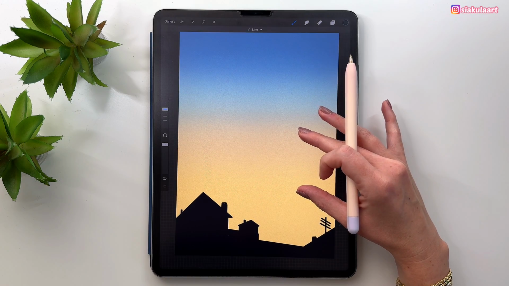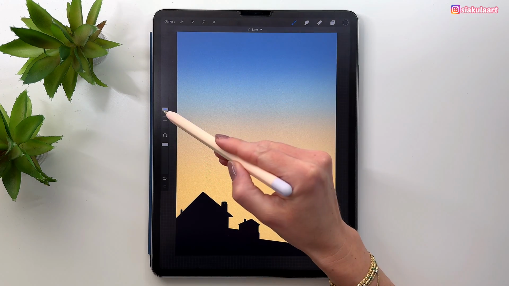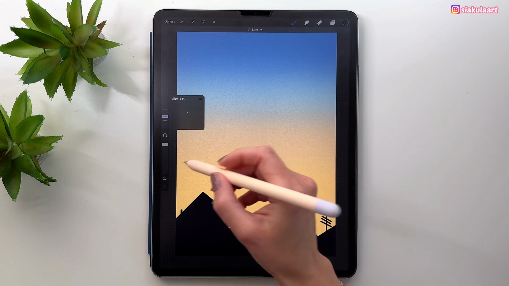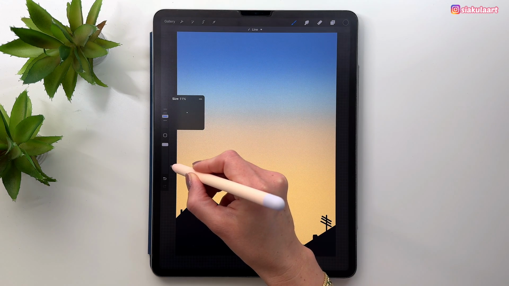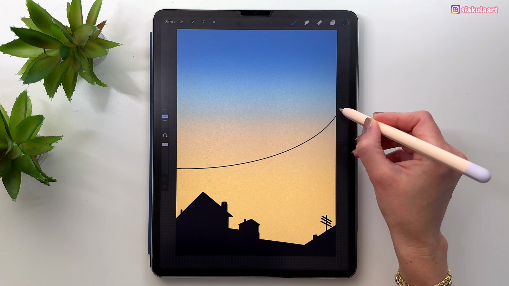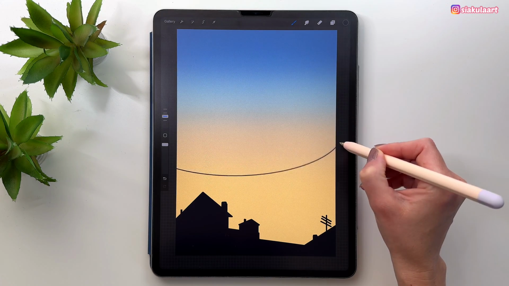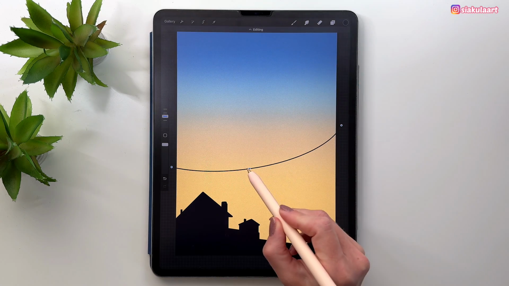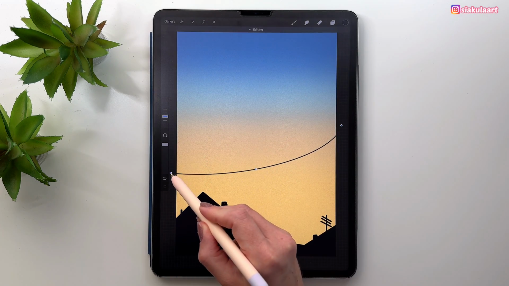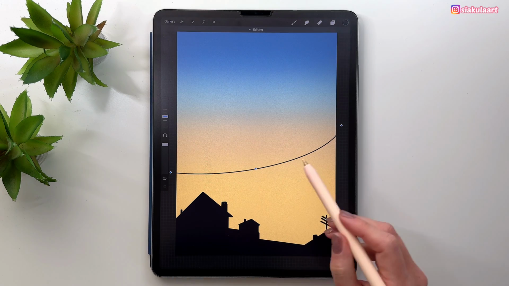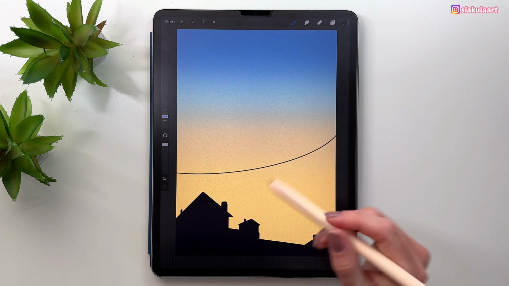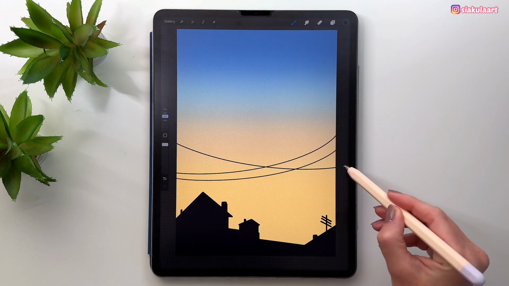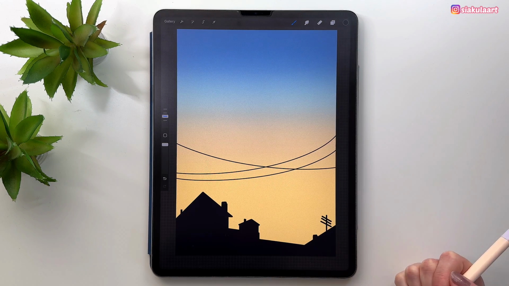Okay, and now on the same layer we can add here some power lines. Let's make the brush size smaller for this. Let's make it size 11. And just draw here an arc going across the canvas like this. You can hold your pencil on screen to make this a nice arc. And again, you can adjust it like that. Or you can tap here and adjust the points. When you finish, tap on the screen with your finger. So I will draw 2 lines going this way, and now maybe one going like that. And I think that's enough for me.